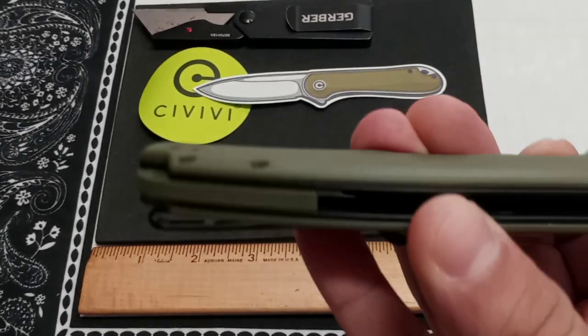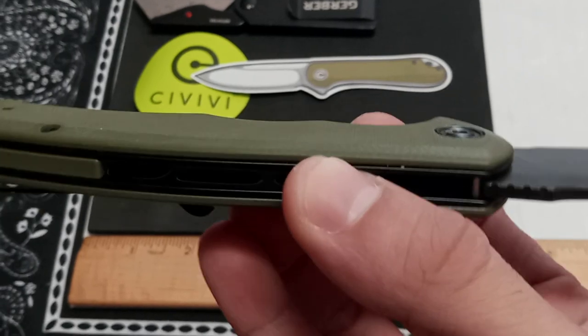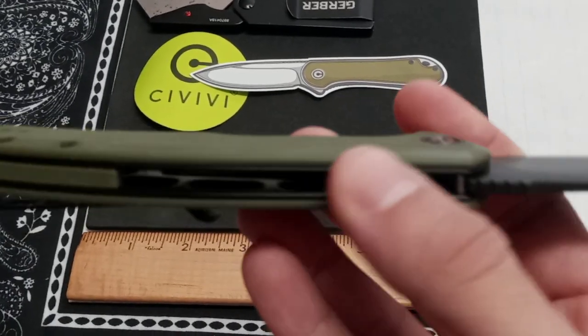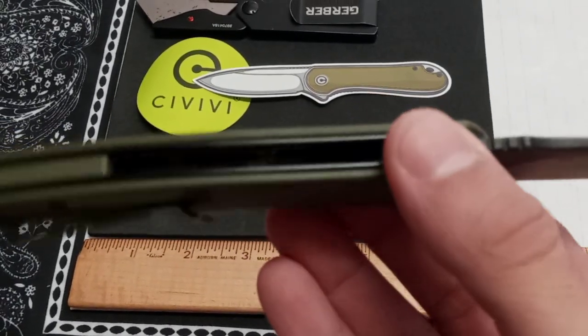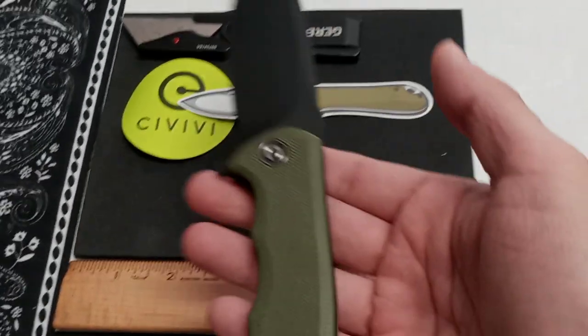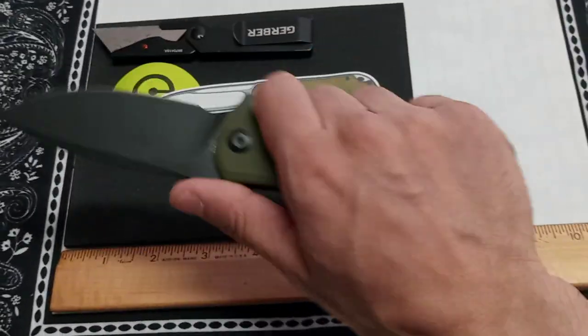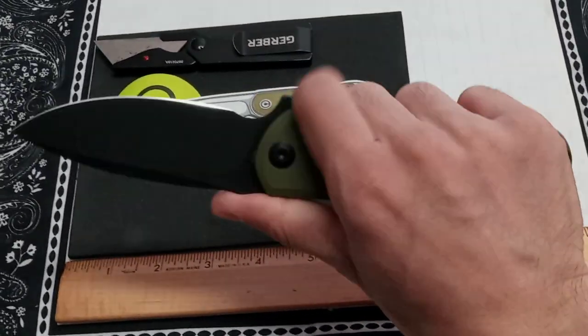Okay, so you got a back spacer there with see-through construction. Let's see if that's skeletonized. It is, as you guys can see there. Looks like it's milled out, both sides. It says the pocket clip is reversible. That's what makes it a little bit lighter for such a big knife, but it doesn't feel big at all.